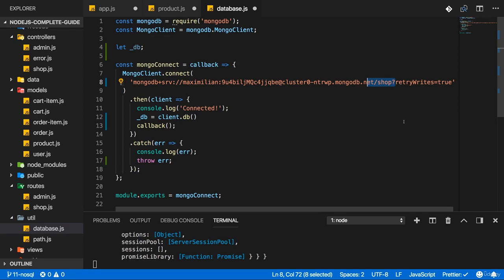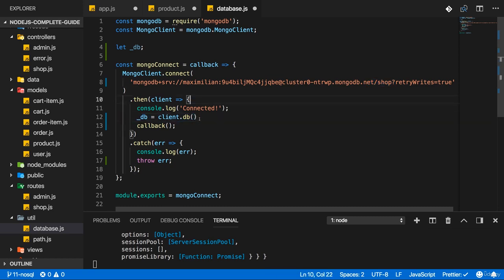As a side note, unlike in SQL, we never need to create that database or the tables, the collections in there ahead of time. It will be created on the fly when we first access it, which is again fitting that flexibility theme MongoDB gives us. In SQL, we had to prepare everything in advance, at least when not using Sequelize, which also had to do that, but it did it for us. Here, we don't need to do anything. We're just telling MongoDB, hey, connect me to the shop database. And if that database doesn't exist yet, MongoDB will create it as soon as we start writing data to it. So that's just a little side note.